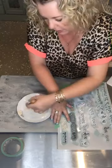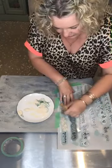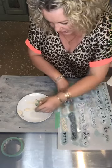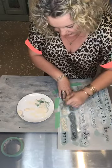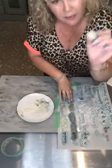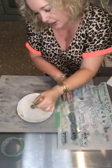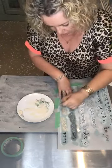I just load my brush with a little bit and then offload it. I'm just going to stencil up and down with my brush. I'm pressing pretty hard, but there's not much paint on my brush, as you can see, because when I dip it into the paint, I wipe most of it off.